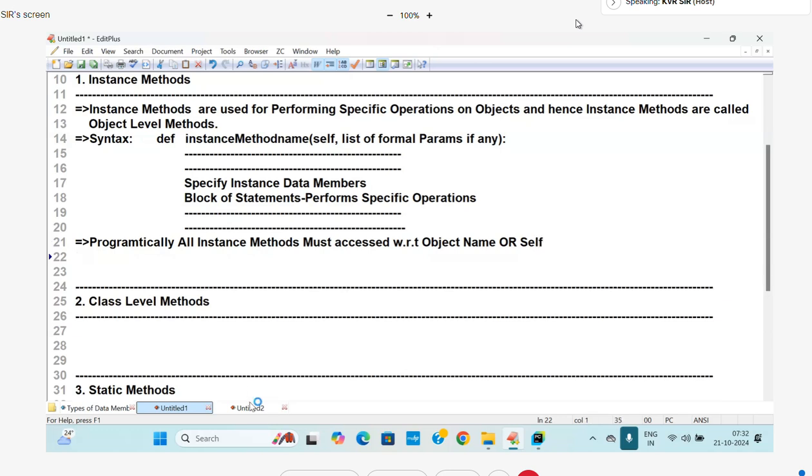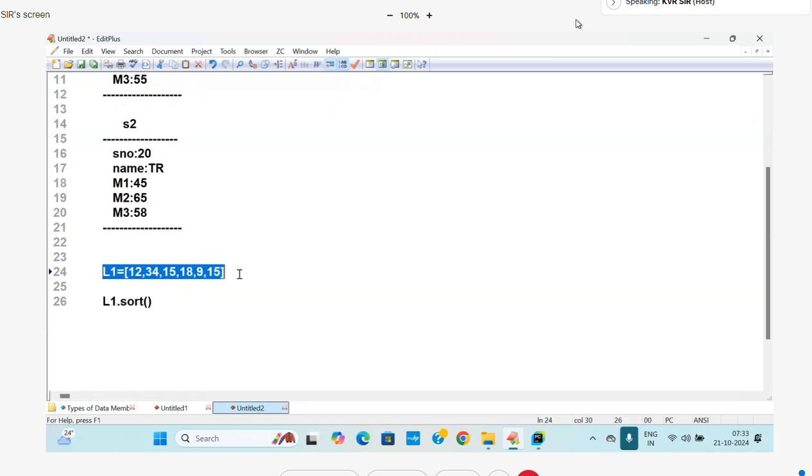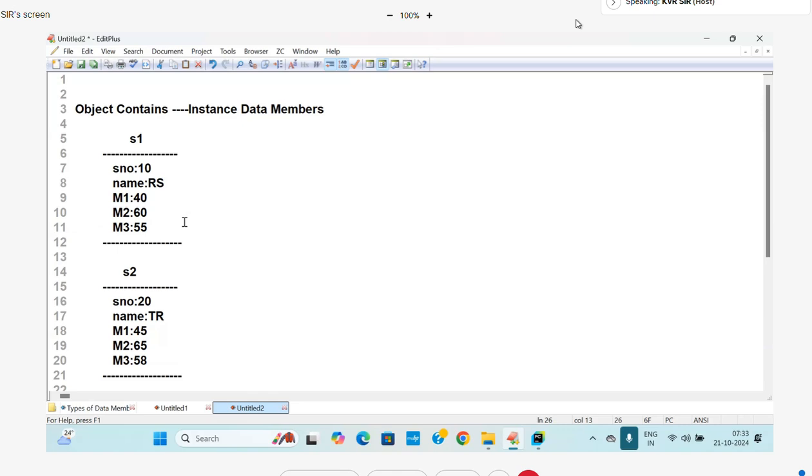You see, L1 is called what? Object. How am I accessing this function? L1 dot. Here I want to calculate the total. How do I calculate it? S1.cal_total.